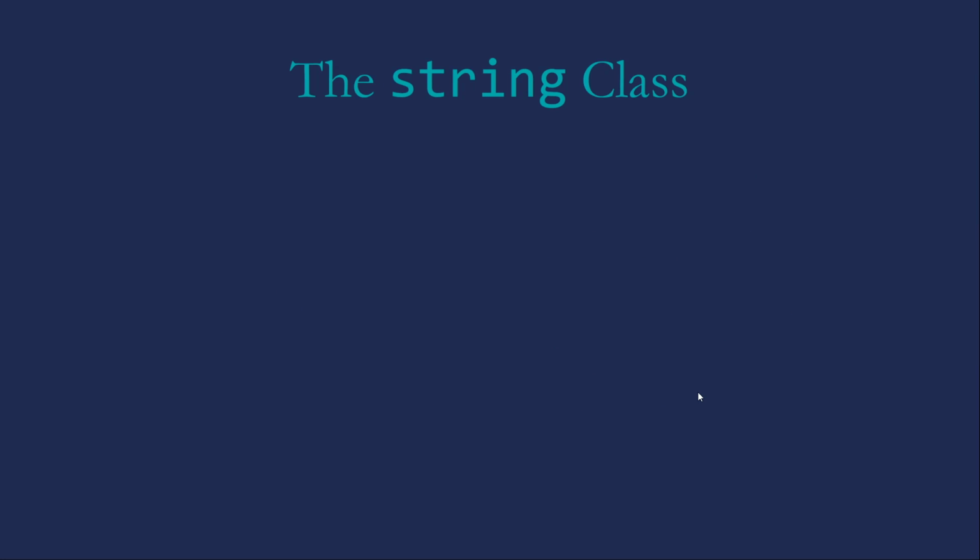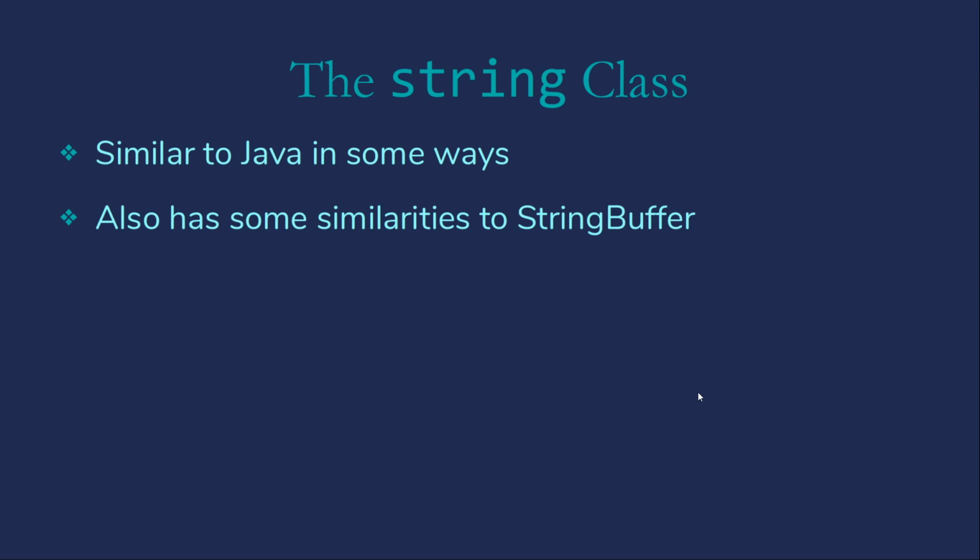In some ways, the C++ string class is similar to the Java string class, but it's not immutable, so in some ways it's closer to string buffer from Java. And of course, C++'s ability to overload operators makes its string class much easier to use in some ways. Operator overloading means we can actually change the functionality of operators like assignment, equals, or plus for different types as easily as we can overload functions to work differently with different parameters in both Java and C++.